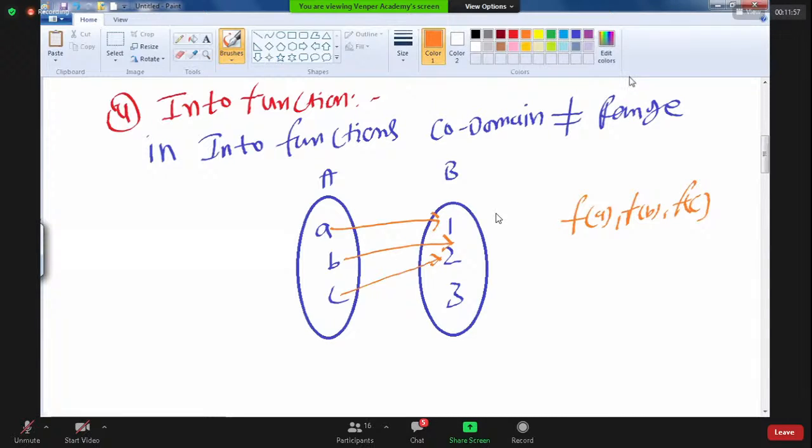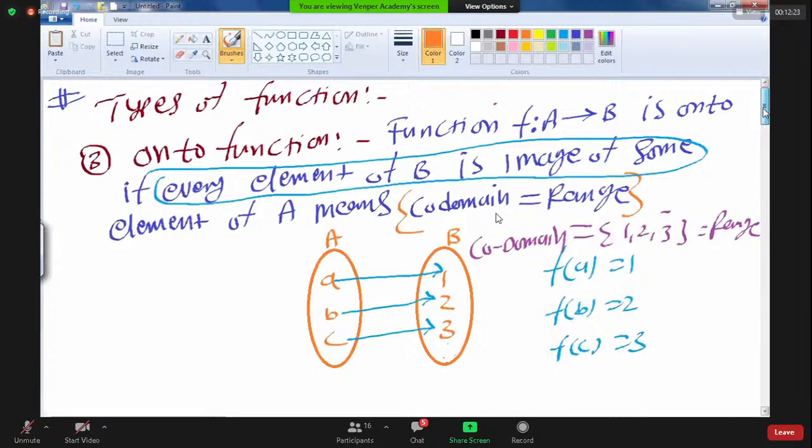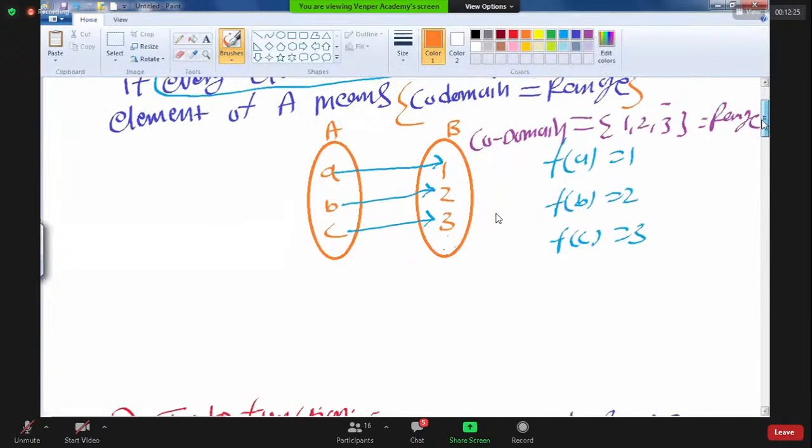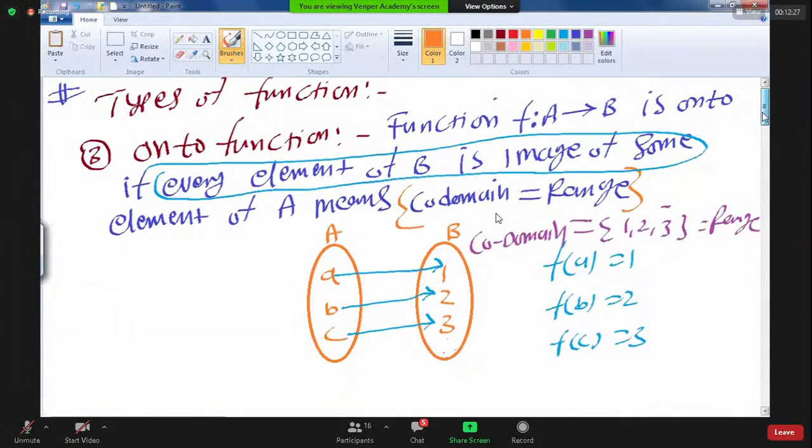Let me read your doubts. Oh, I did not even tell you my name. Okay, I will tell you my name as well. Somebody is asking me, sorry, I didn't see your question. Just give me a second. Aarti dear, you asked me a question earlier as well, so let me read both of it. If one has 2 images, then also it is onto? One has 2 images. So let me understand your question.